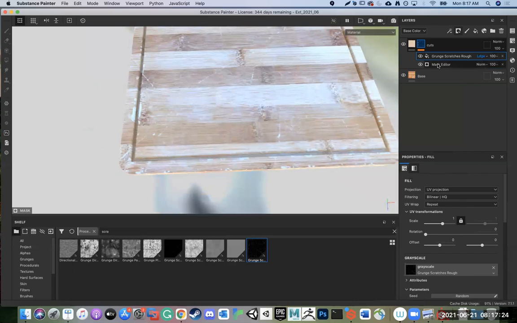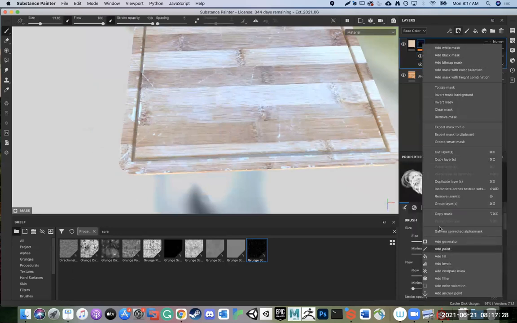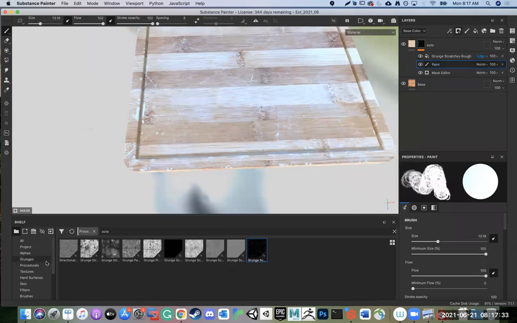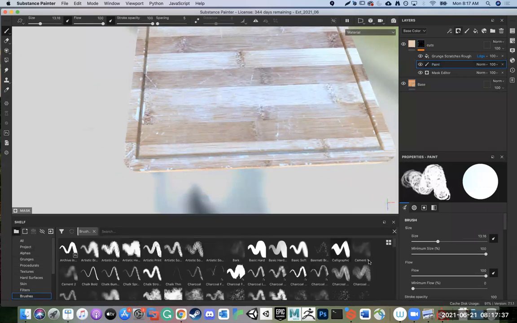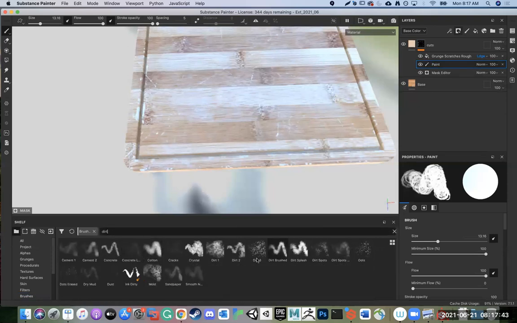This is driving me nuts, so I'm going to fix this right now. I'm going to add a paint. And what I'm going to do is I'm going to put that in here, and I'm going to go to brushes and grab my favorite brush. Where is it? Dirt 2, best brush.